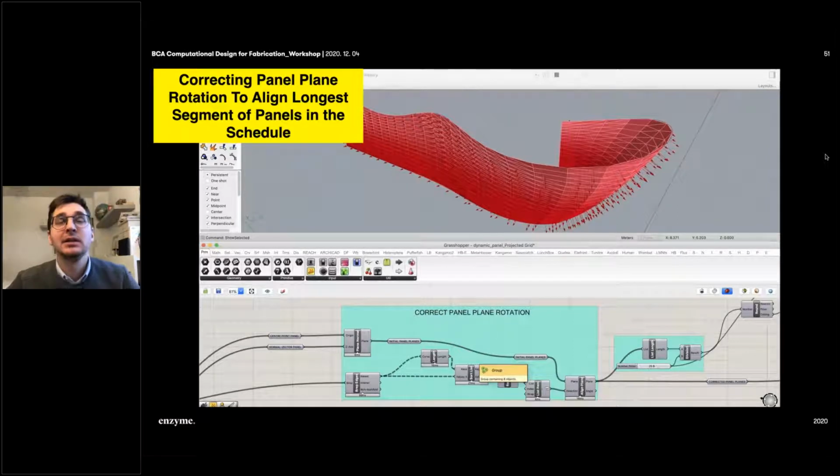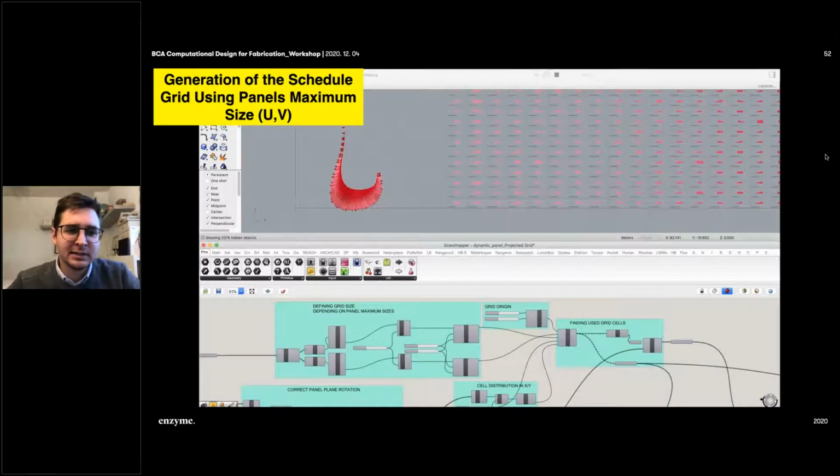By doing that, then that edge will be facing down in our schedule and everything will be aligned. You will see in a minute. After that, what we do is measure all the sizes of the different panels and create a rectangular grid that uses the maximum size for the panels, in order to be able to fit all the panels inside the grid, obviously. So we set this grid a little bit far from the origin by using a point to set out this grid.